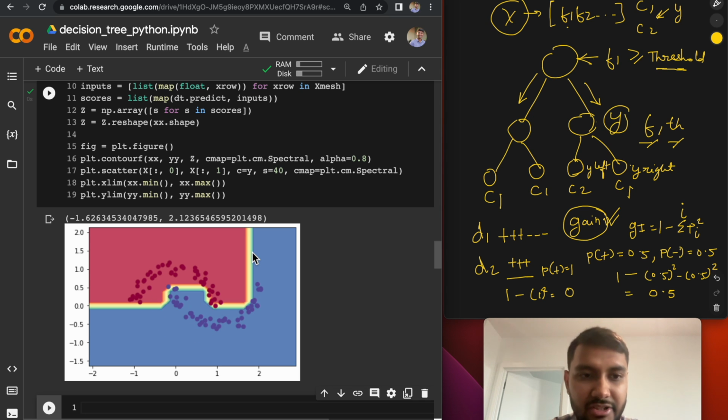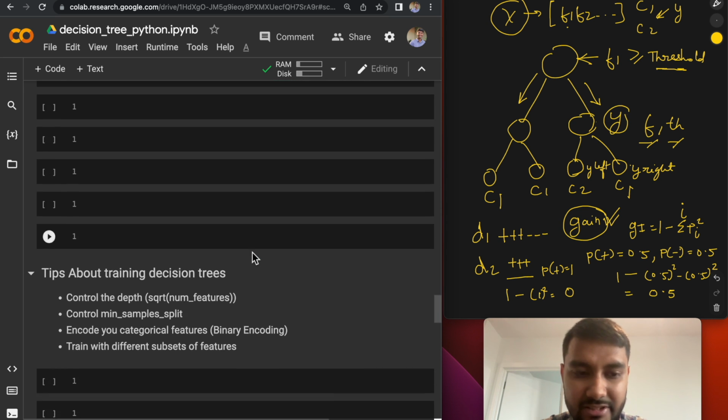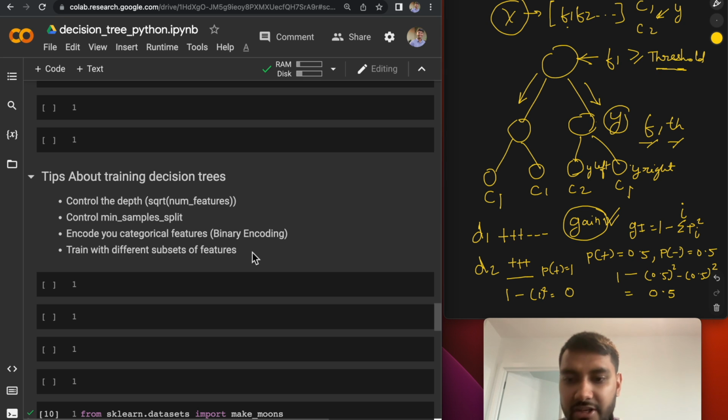Alright, so that was decision tree. Finally, I want to leave you guys with some advice around how to work with decision trees, how to train your decision trees. So I have 4 pieces of advice for you guys. Number 1 is control the depth of the tree that you're training. If you don't, you are highly likely to overfit on the data set that you have. A good rule of thumb is go with the max depth equal to the square root of the number of features that you have. So for example, if you have 100 features, go with max depth of 10. So that'll be root of 100.